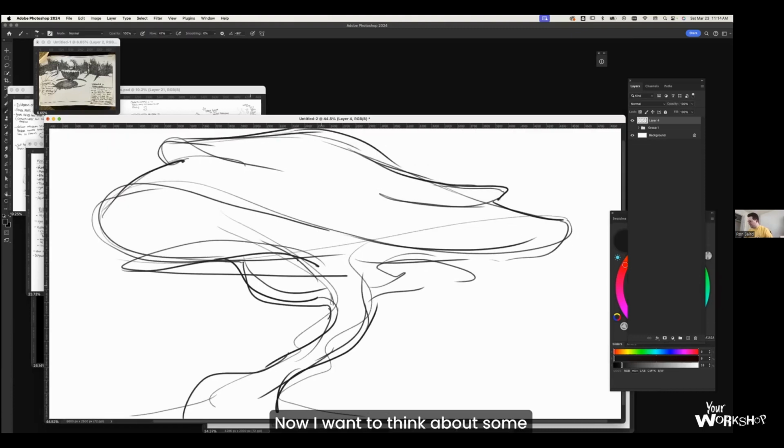Now I want to think about some of these branches. I'm going to think about the negative shapes, not the positive shapes, the shapes in between, when I'm drawing. I'm going to draw a bunch of triangles here.